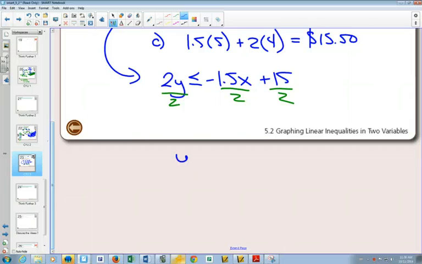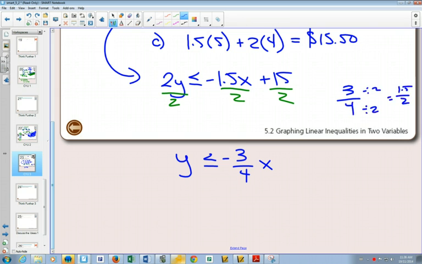So we're going to get y is less than or equal to 1.5 over 2. Are you okay if I change that to 3 over 4? And it's still negative. Are you okay with that? What did I do? I doubled both of those. Why? Because I don't like having decimals in fractions. You're allowed to do that? Sure, it's just simplifying fractions. 3 over 4, if you divide by 2, divide by 2, is 1.5 over 2. But that's not really a good fraction because there's decimals in it. So if I'm allowed to divide both things by the same number, I'm allowed to multiply both things by the same number. This is part of D.